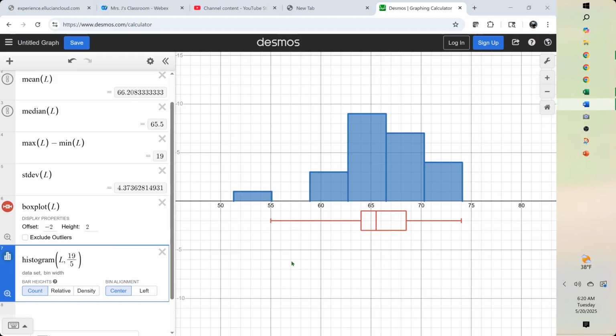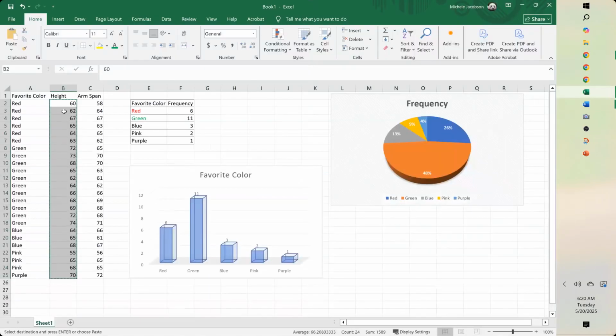Number 3 is a pair. Now you could do them separately, but let me bring my sheet up. I did them together. Whatever my values were for my second question, I asked another question so they would go together. But you do not have to do it that way. One student had done favorite style of tattoo.